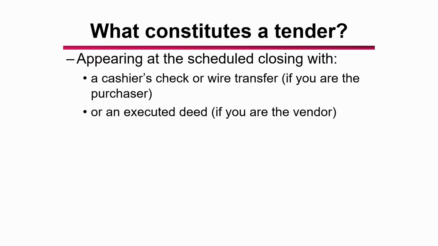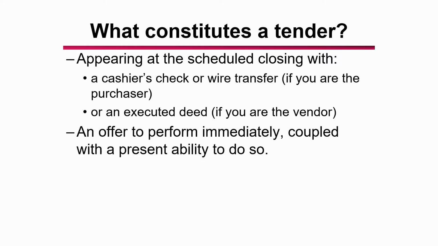So those are the obvious examples of a tender, but most courts are not quite that persnickety about it. Most courts would say if you make an offer to perform immediately, and that offer is coupled with a present ability to perform, you have tendered. So you don't literally have to present the check or present the deed in order to say that you've tendered your performance.